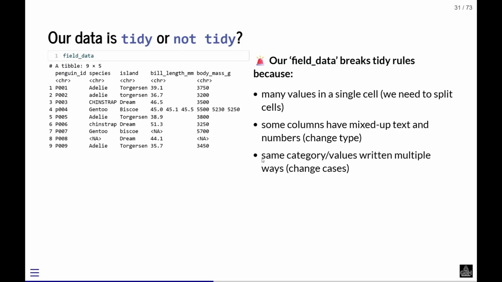And then some categories, the third one, that means some names are case sensitive. Some names are capital, start with a capital letter. Some values start with a small letter. You see here as well. Some is completely capital letters. So we need to change this, because R treated this name and this name as two different names, even though in meaning they are the same, basically same island or same species. So we need to adjust those.